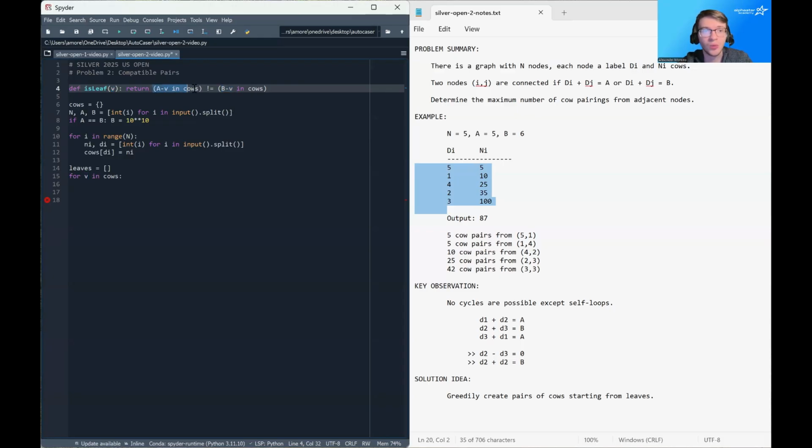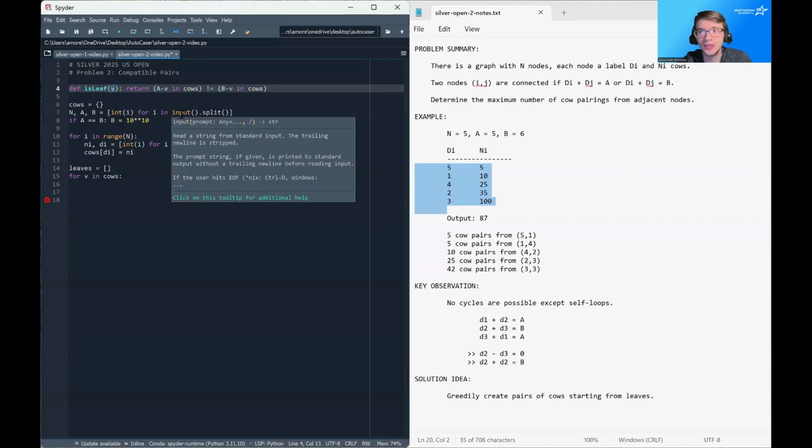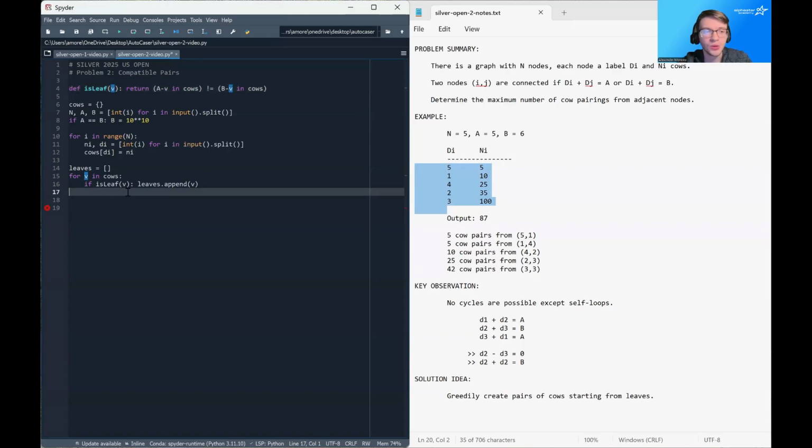So it's only when one of these is true and one of these is false that V is a leaf. So if they're not equal to each other, V is a leaf. Otherwise, V is not a leaf. So if V is a leaf, we'll add it to our set of leaves or our array of leaves here, and then we're going to loop over leaves and count the number of pairs we can achieve.